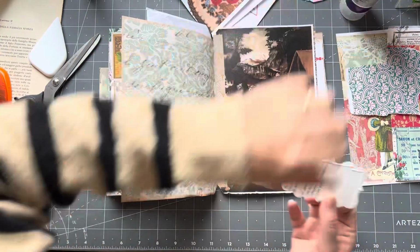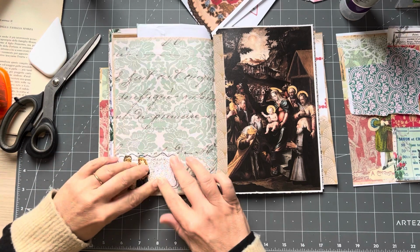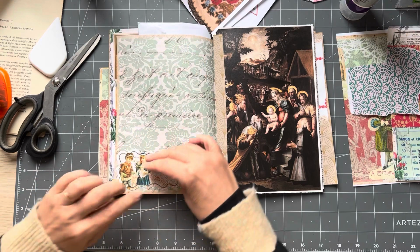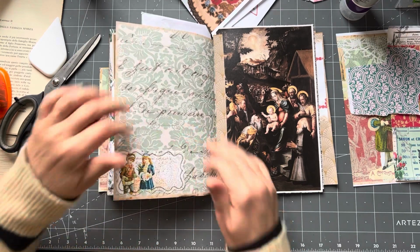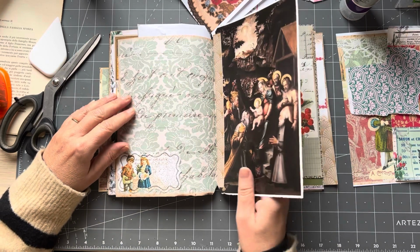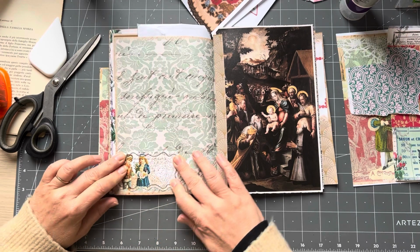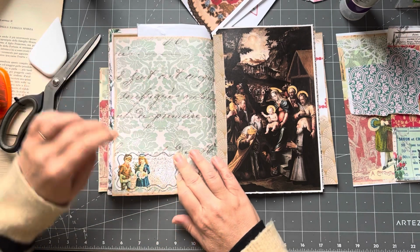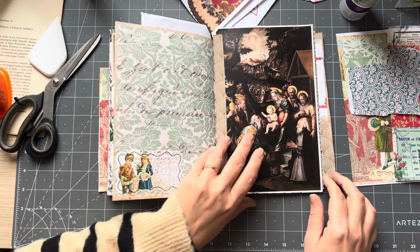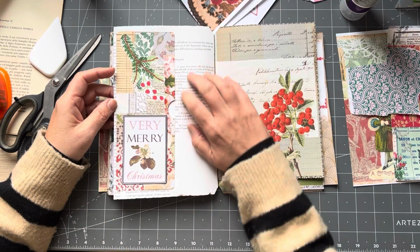Okay, so we'll put that here. And they're nice and strong, and then I just put a little tag in there, a little something in there, so you don't take away from the whole page. Things can happen on the page, but there's also a little pocket. Obviously this is stiffer than the paper, so sometimes until the glue holds it can pop up, so you just need to make sure that they're sticking down.